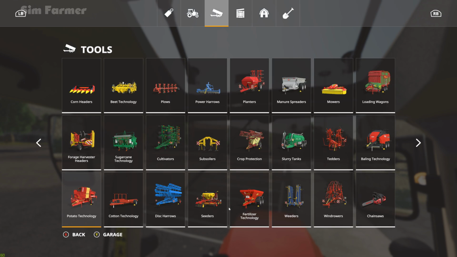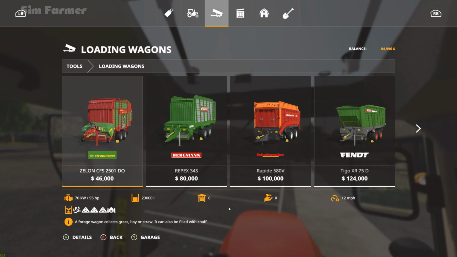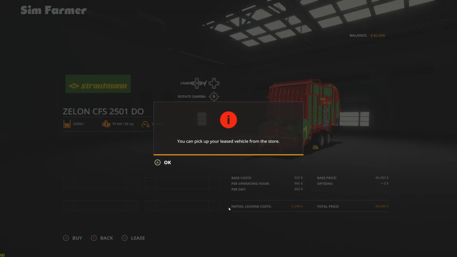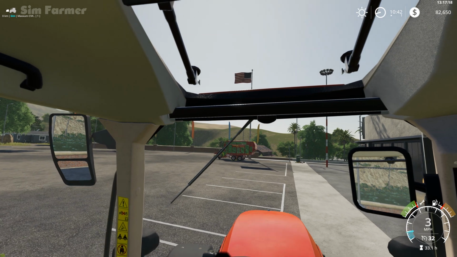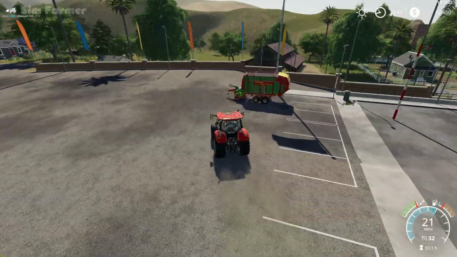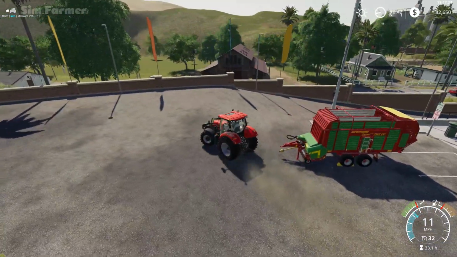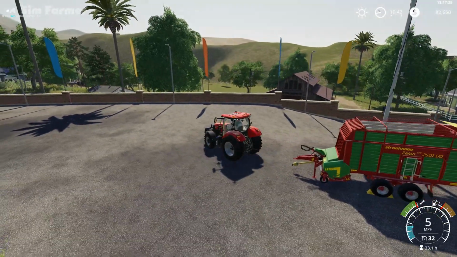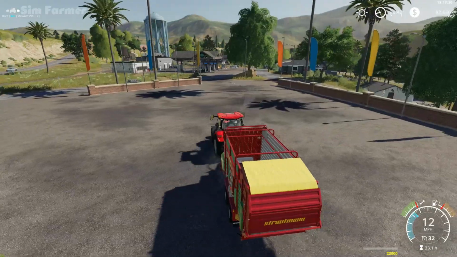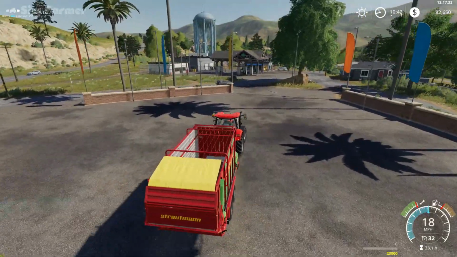So again, we'll lease the Stroutman as it's the cheapest one. So we'll go and get this filled up and top up the pigs. What I'll do as well is I'll top up the horsey straw and then sell the rest. So we're not going to make a huge amount, it's probably exactly the same as what we made last time we did it.